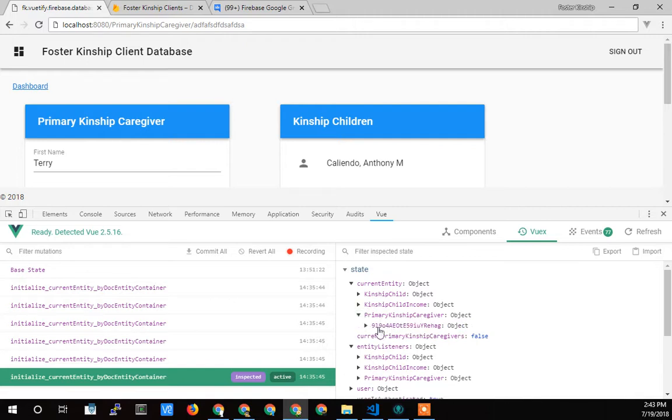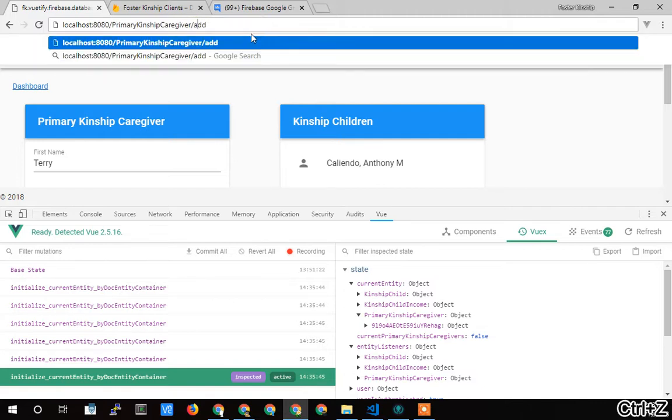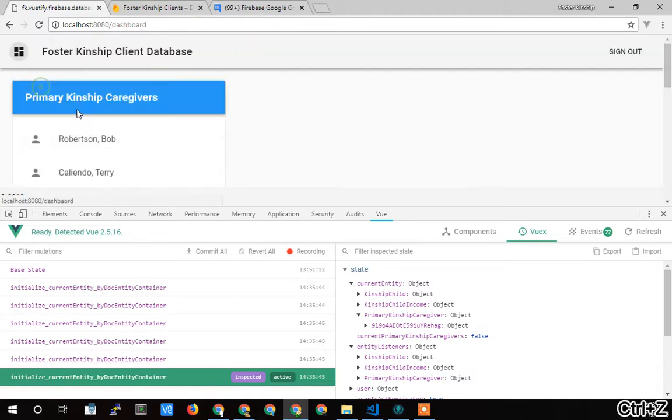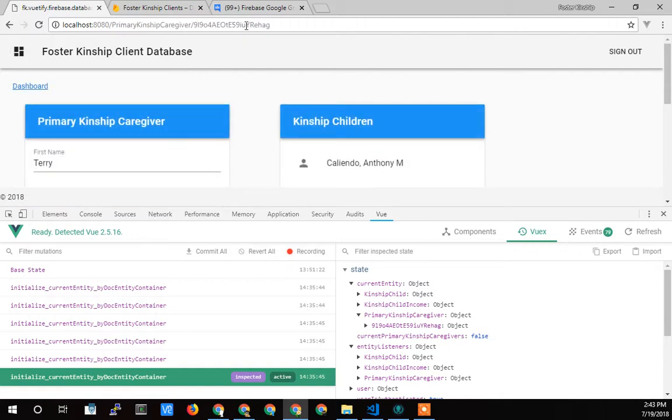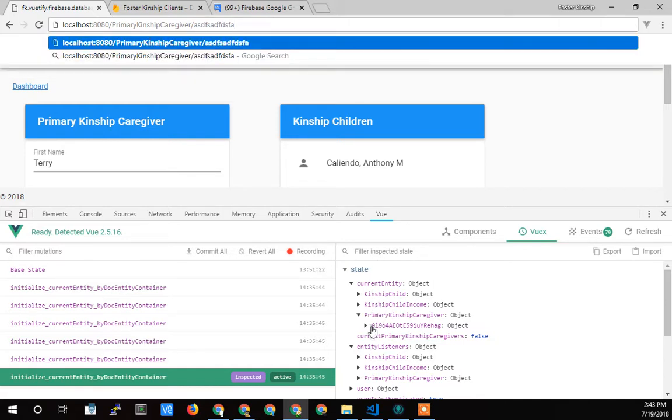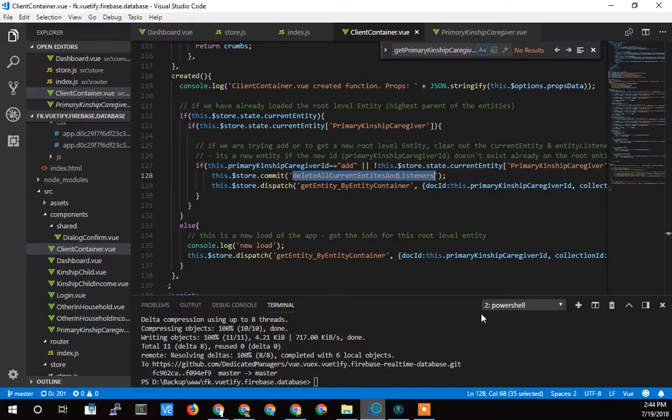So the primary relative caregiver on this is 919. And if I was to load this, remember that was how it was before. Well, let me just reload it. So, nothing changed here. That's why it didn't change. Then it's 919. That's the current one. If I was to somehow link to something that was different, that key here under primary kinship caregiver would be different. That is this check here. So then it runs that.